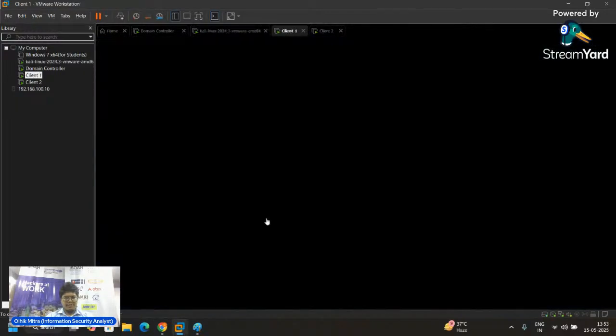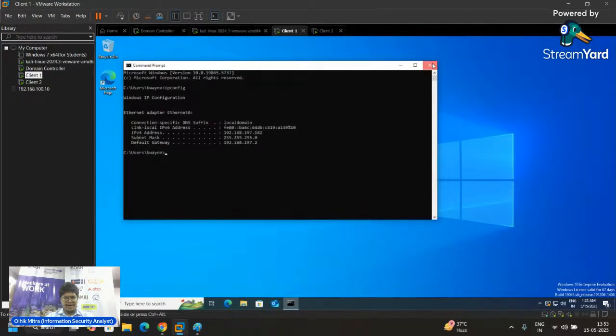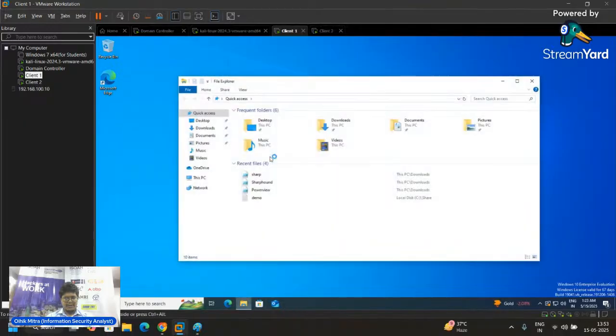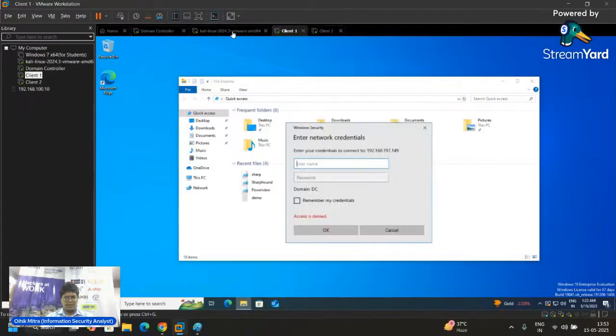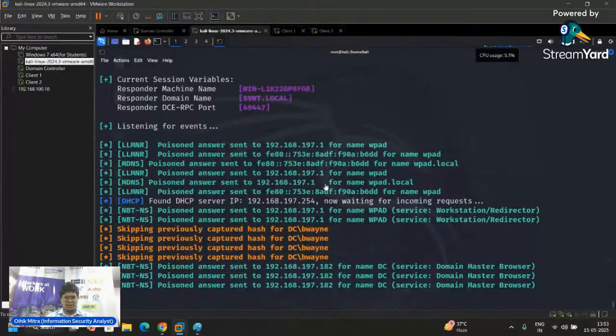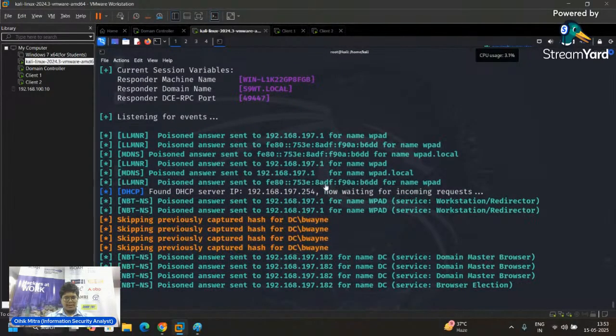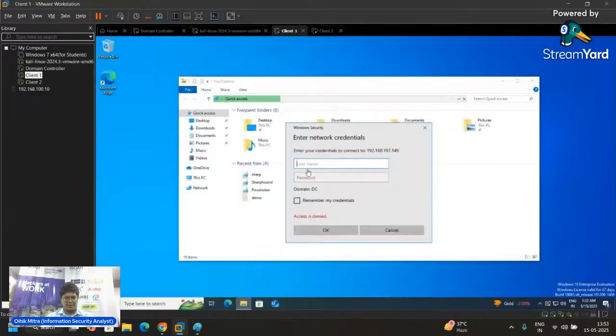So in this machine, Bruce Wayne is authenticated. Let me try. Okay, so I think I have the hash of Bruce Wayne, BWN.